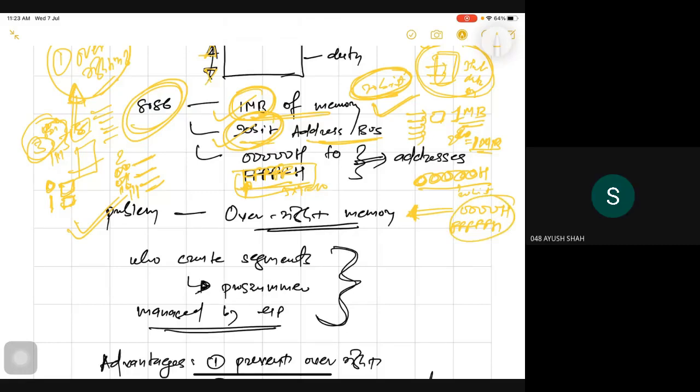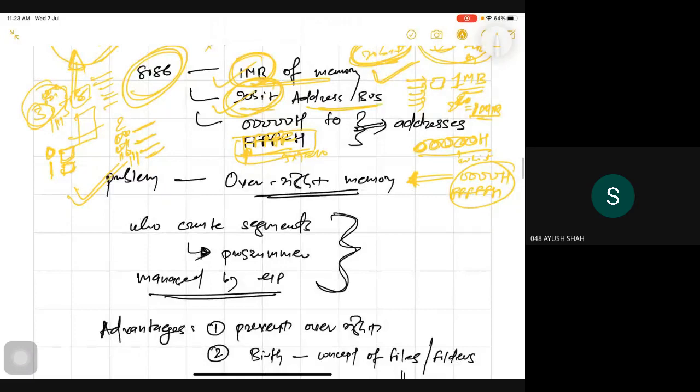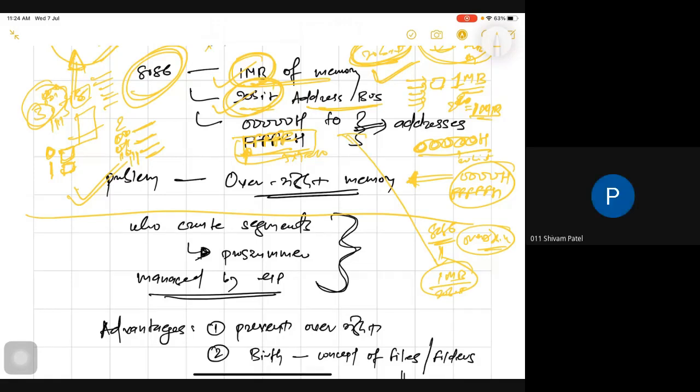Now, till now, what we have covered, there is a segmentation in 8086. What is the problem? Why do we need segmentation? Because of overwriting issue. Because user is not aware about where he or she is writing. That's why we need to do segmentation. Now, if you do segmentation, you first need to understand what's there in 8086. So in 8086, 1 MB of memory is available. To access that memory, we are having 20 bit address available, and the minimum address and maximum address is this. Fine? This much thing we have covered. Is it okay?